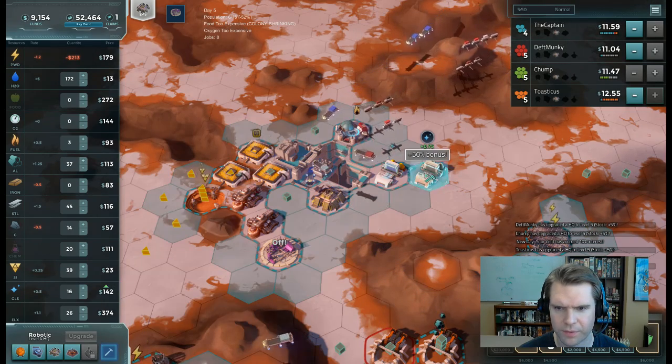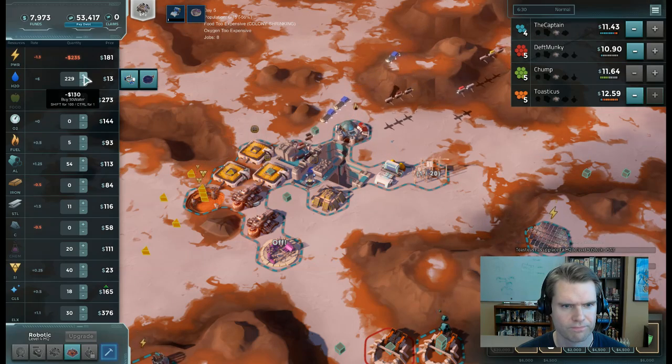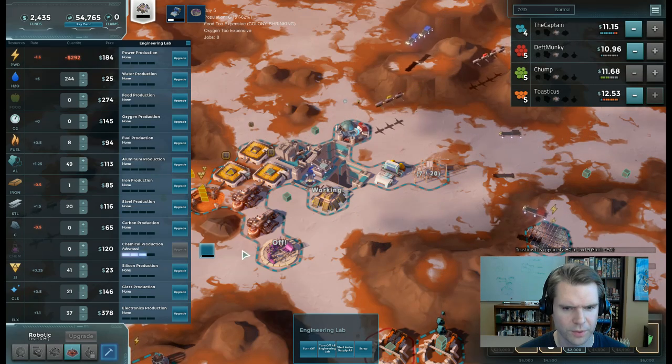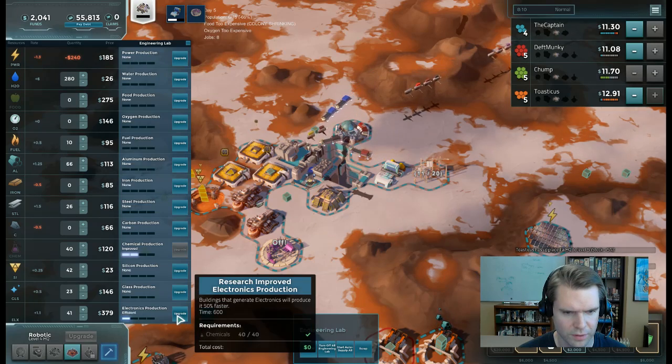Glass is going up. Alright, make some glass. Let's just make some. Alright, looks like we overdid it on the food. Nope, nope, nope, I don't want that. What I want is to upgrade my electronics.